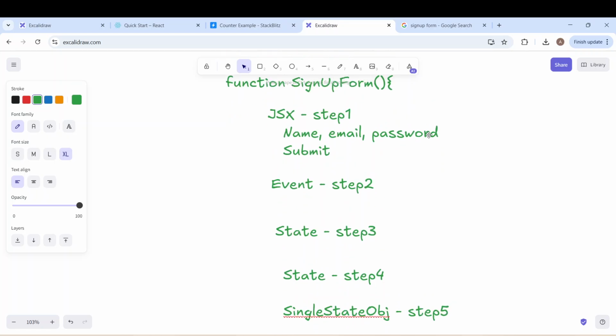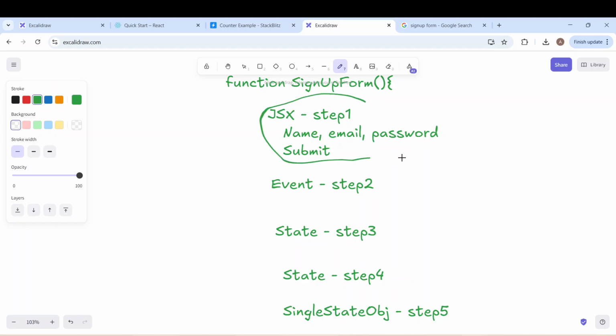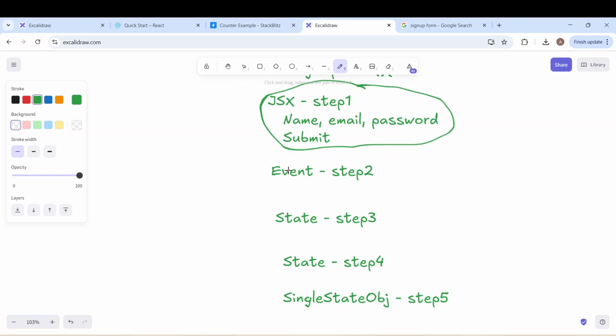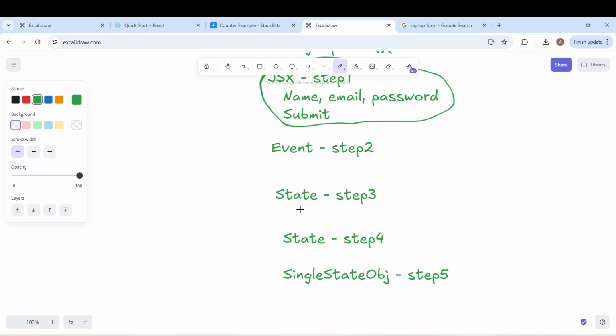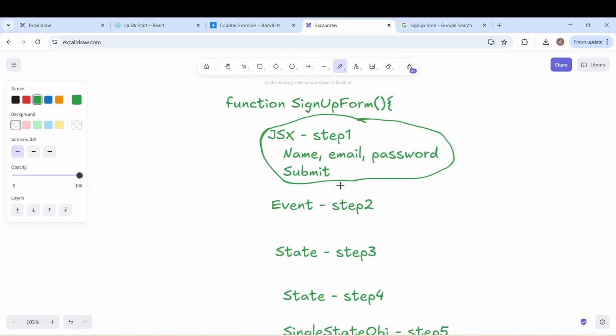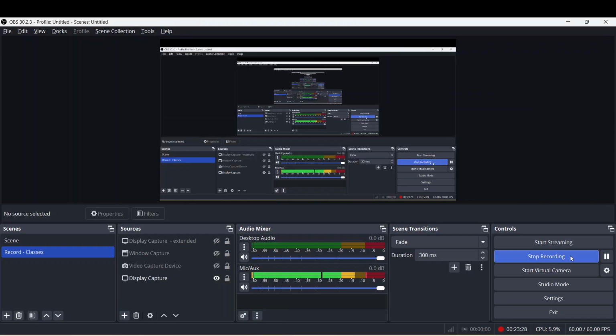Since you all know this part, I'll give you 5 minutes now. Start off with this, complete step 1, let me know, and then we'll navigate one by one. Hope this is clear. I am giving you 5 minutes now, and we'll be back after 5 minutes.